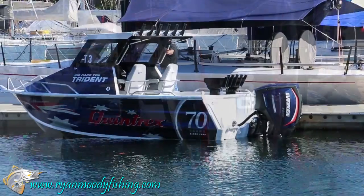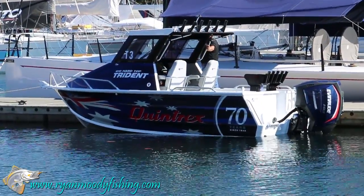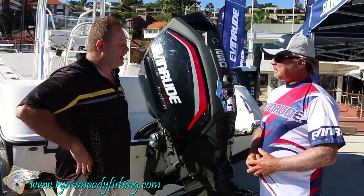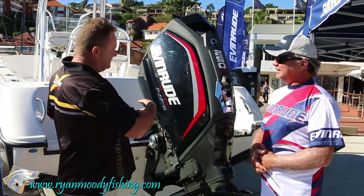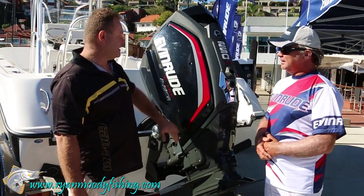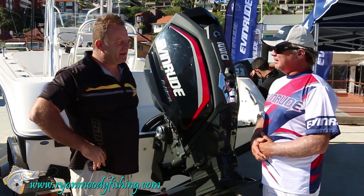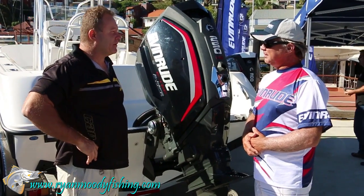So we've got some scenarios like on the Quintrexes where we get the boat builder to build and we customize the covers around that, or you get a choice of the stock standard black, white, red, and blue. Missing one color there, and then basically just add on the little swoosh here. There's 14 different accents that are available, and then you can also change the top covers and mix and match it a little bit. So in this day and age, customers are wanting to adapt their boat, make it look good, and that's working well for us.